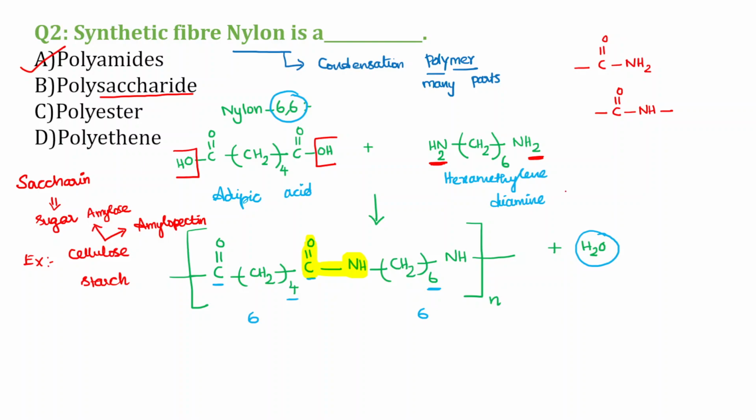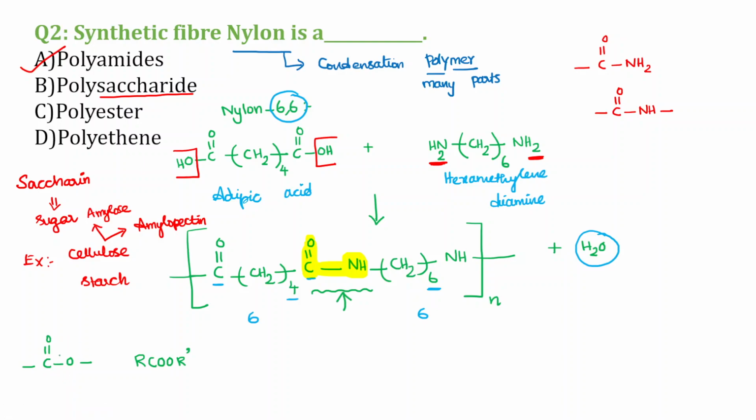Same way, let's see what is polyester. We know the ester functional group. What is that ester functional group? It is COO. It's a bifunctional group. Actually, we will generally represent it as RCOOR, where R is the alkyl group. So this is what is called the ester functional group. Like here we have seen CONH, instead of CONH, if we see the COO group, then it is called polyester.